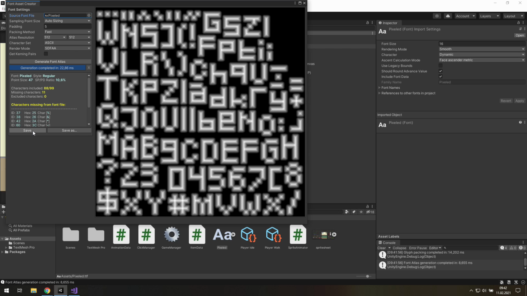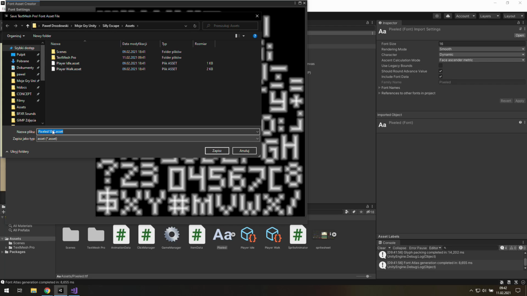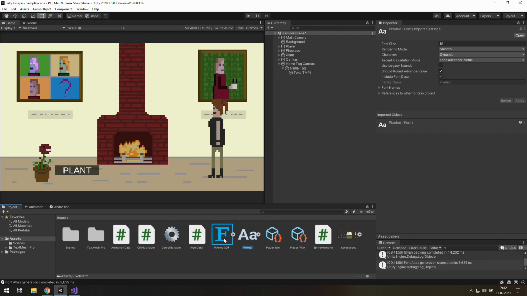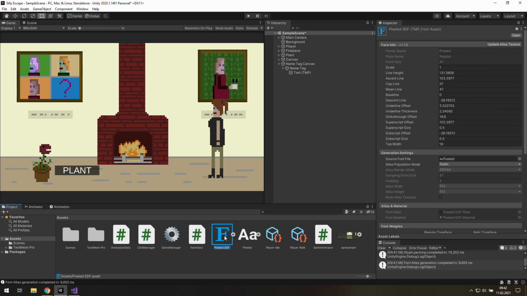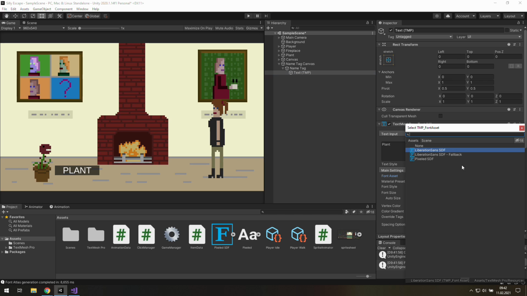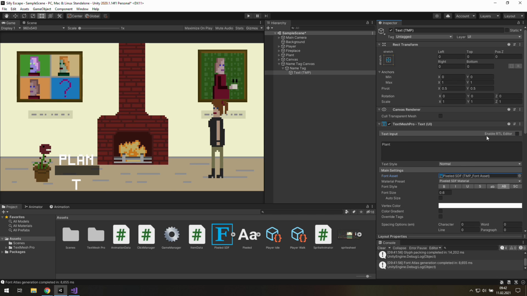As it's done, we need to save it somewhere and we are ready to go. As you can see, we have a new asset over there and we can use it in our Text Mesh Pro component. So let's go there and click this little circle and change our font to Pixelate.